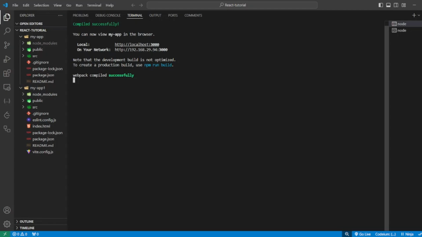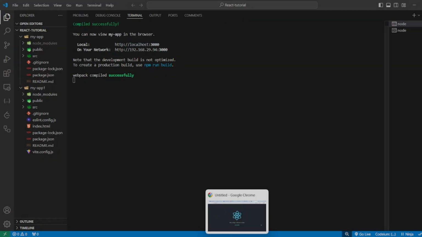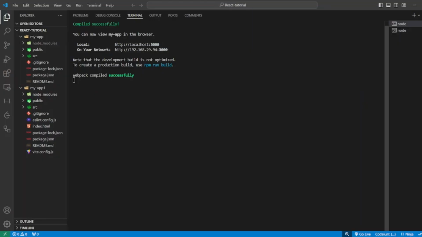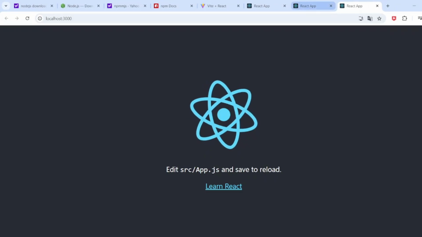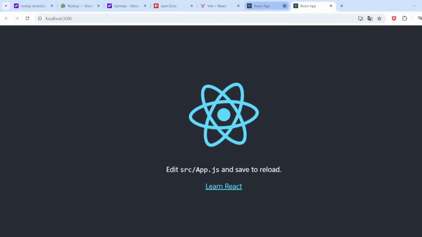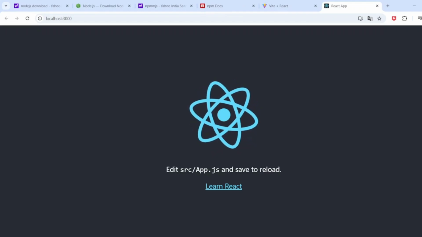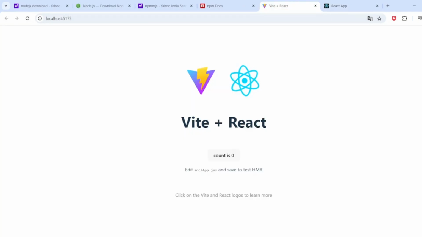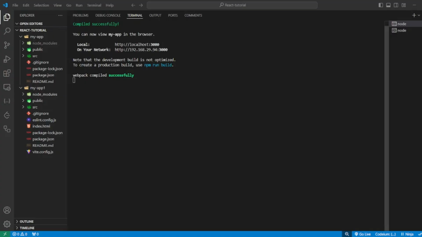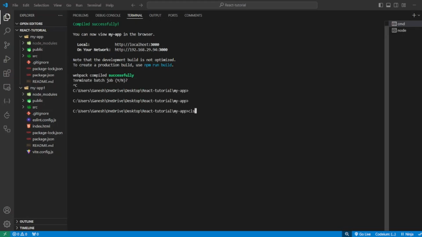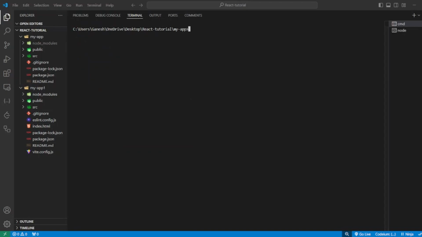Here you can see that it is serving on the port 3000. If I open this, here you can see that this is using npm create React app and this is using Vite. Okay, so let me stop this npm create React app one.